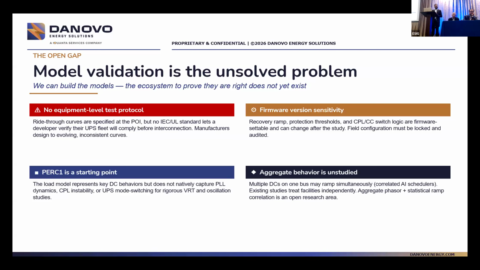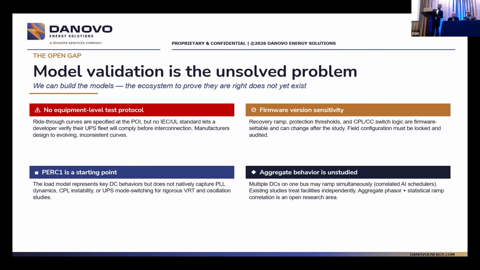And like I said, PERC-1 is a great starting point. We've been using it a lot to model not just the traditional double conversion UPS behavior, but also the ones that have the power supply units and battery backup units, what you want to call the open compute architecture. What you want to study in terms of impacts on the grid, that model allows you to do, right? And it is evolving to have multiple voltage set points and all of that. But what do you do if you don't have all the set points? Assume the worst and study it, right? You find a problem, then start seeing how much you need to really start focusing on it.